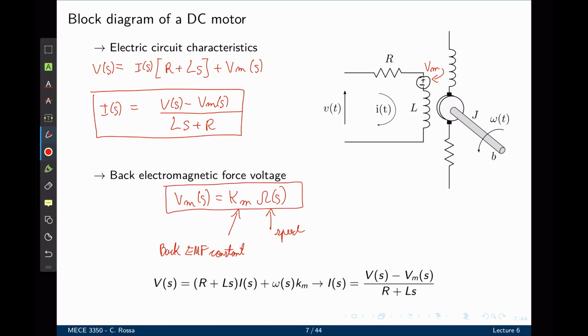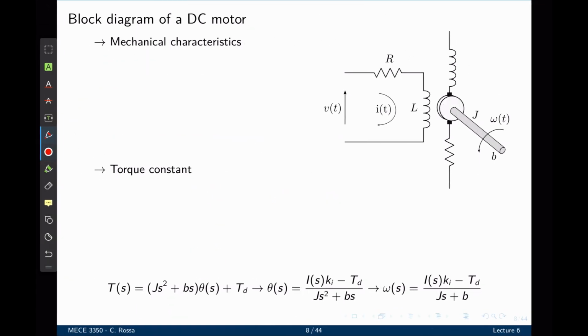Now we have completed the electrical part of the circuit, and we see here that the electric behavior is influenced by the mechanical properties of this system as well. So now let's go to the mechanical part and model that. As a current flows in the RL circuit, that current results in a torque being applied to the motor, and let's call that torque T of s. The rotor has an inertia J and the speed omega of t. Let's further assume that this motor drives a load.